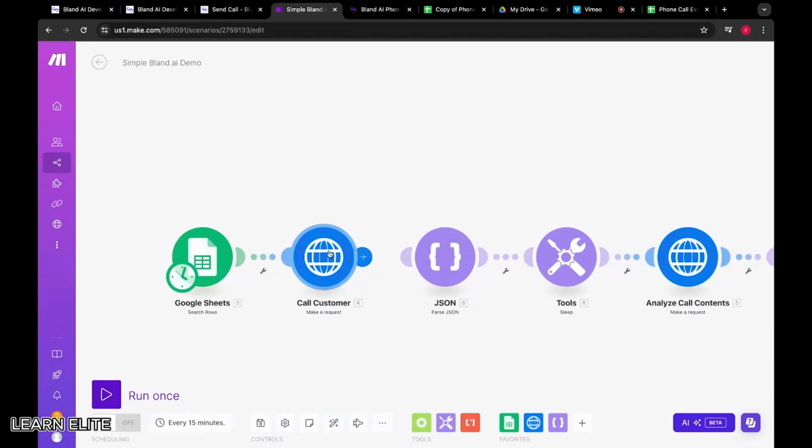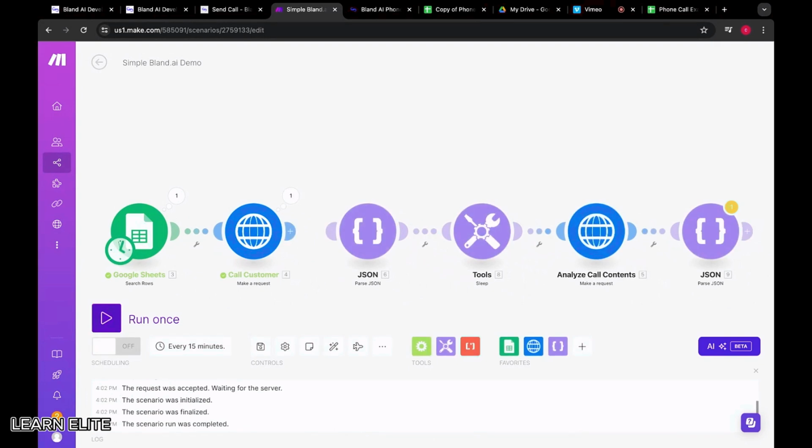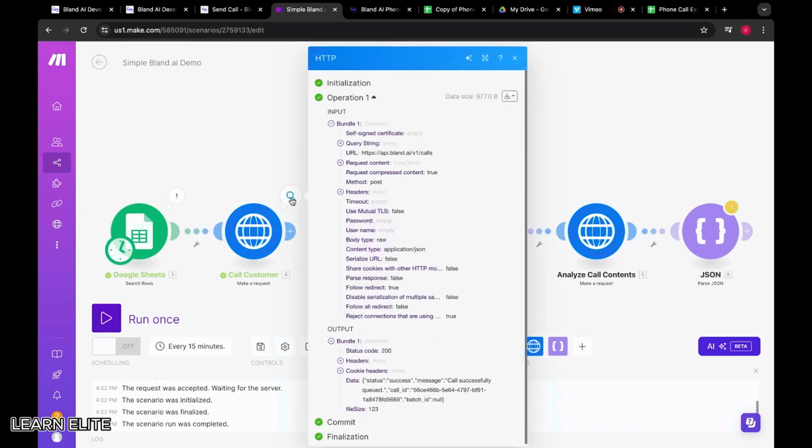So you can see him in make.com right now. I just want to give you guys a little bit of a demo. Let me just quickly hit this run button, and I'm going to get a phone call on my phone in a second. Oh, here we go. Phone call. Let me put this on speaker.